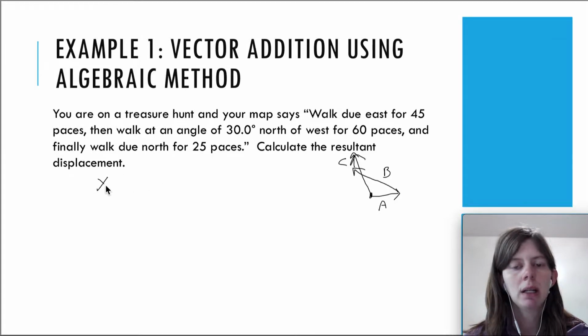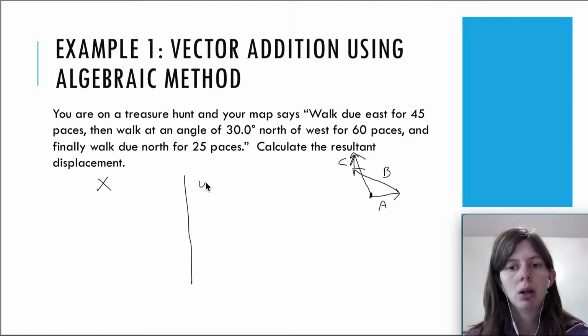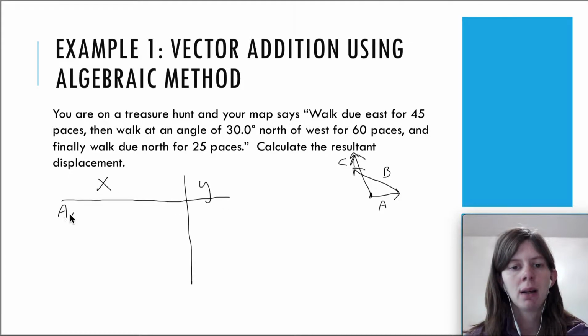What we want to do is separate the x and y directions. I like to physically draw a line on my paper, and then show that I'm finding the x component of each vector and the y component of each vector. I like to write them all down, and then figure them out. Let's look at vector A, where we're going east. That's only in the x direction, so that's 45. When something's going left or right, no part of it is going up or down. It does not have a y component, so that's 0.